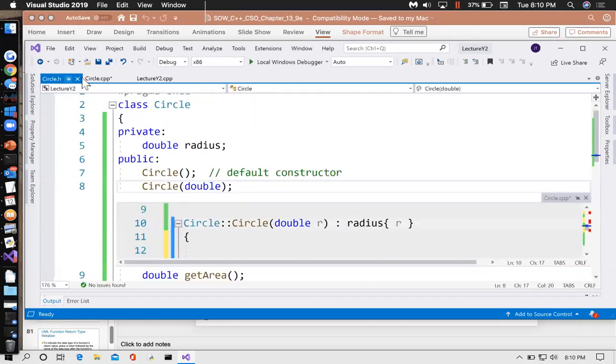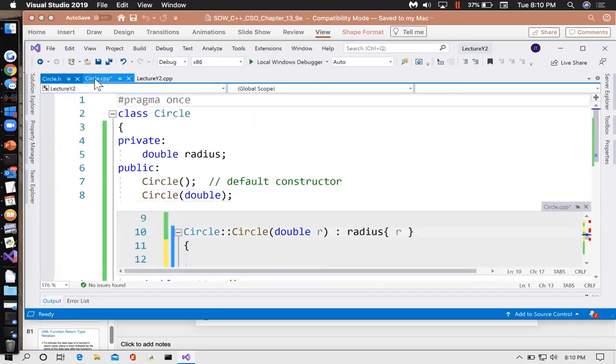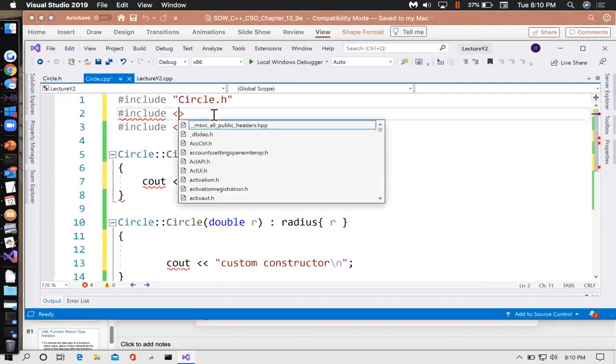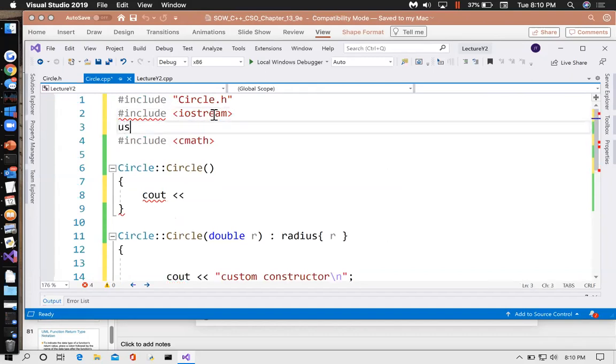I thought Circle had that in there. I guess not. The namespace? Did not. Yeah. Okay. So #include iostream and using namespace std.